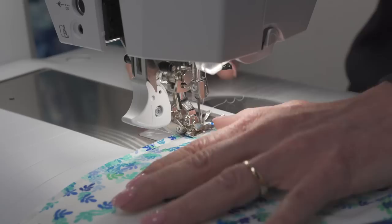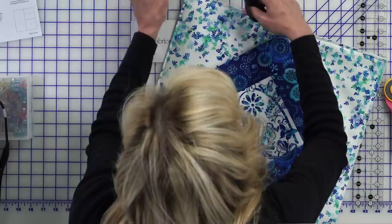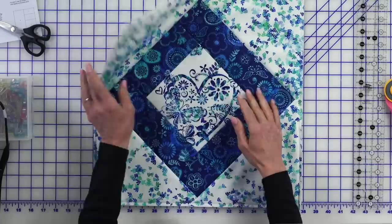Okay, fantastic. And I like that I don't have to worry about that edge rolling back. So this is all secured now, and let's put that aside.